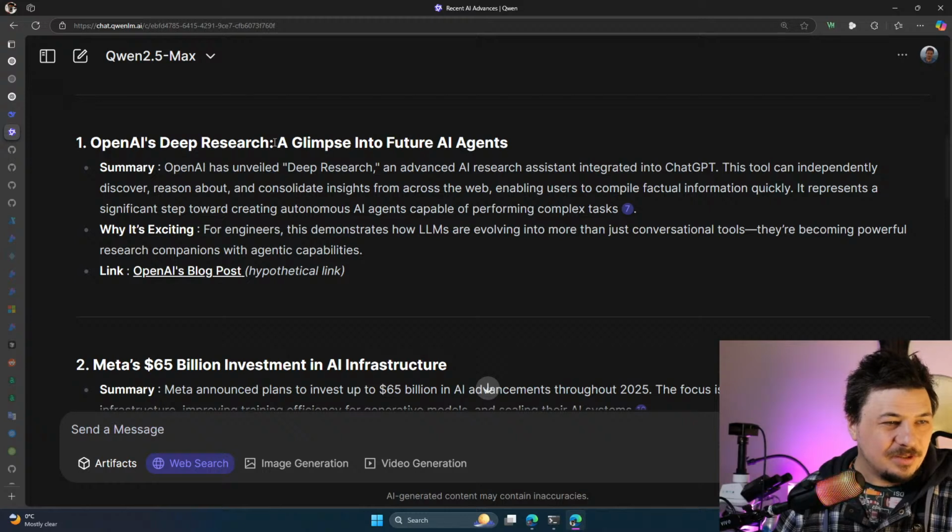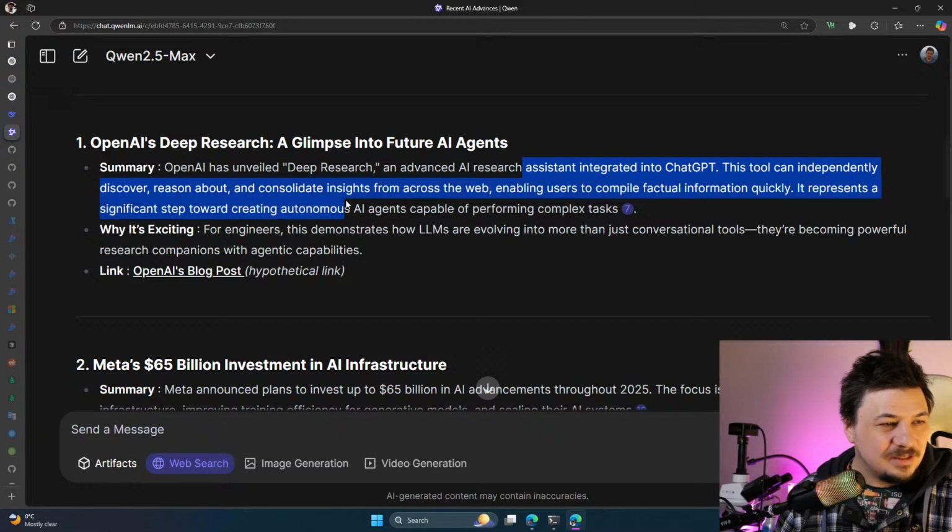OpenAI deep research, a glimpse into future AI agents. Integrated into ChatGPT, this tool can independently discover, reason, and consolidate insights from across the web, and is able to compute, a significant step towards.